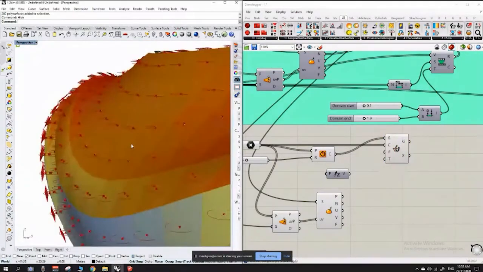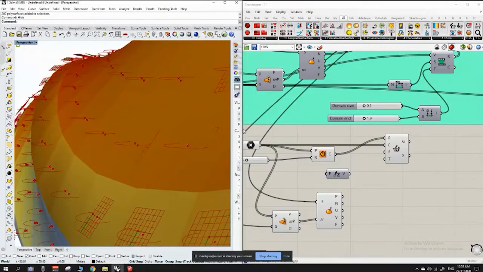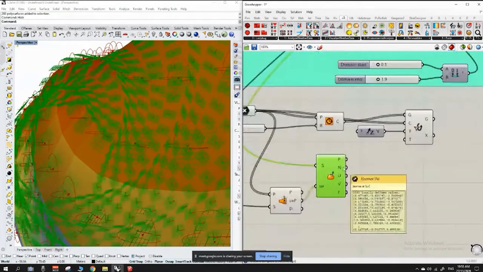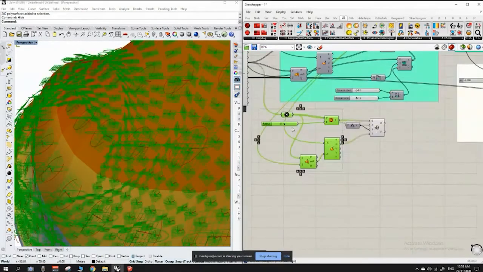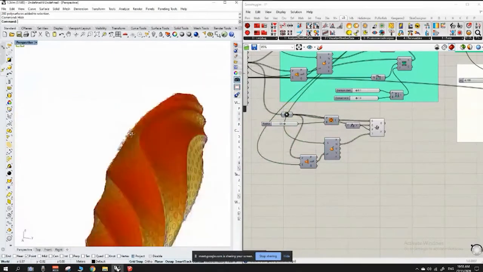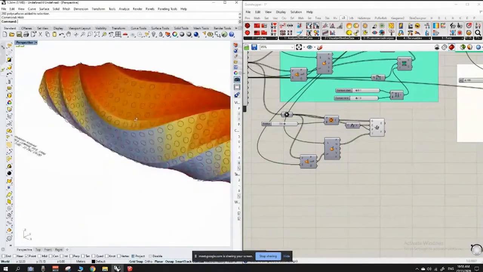because right now if you look, all these circles are facing upwards. So we are referring to the direction of the plane, which is facing upwards, but that's why this Z value. And then go to the evaluate surface and then go for the normals. Normals is the line perpendicular to the plane, and then connect it to T. And then turn off all the previous. Okay, now you can see all the circles are on the correct plane. Got it?